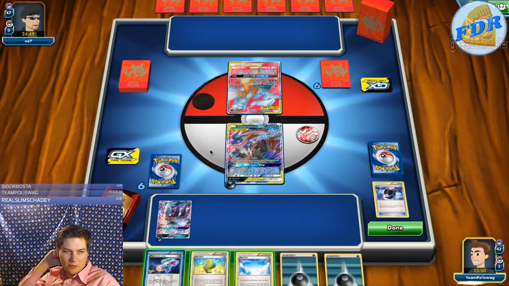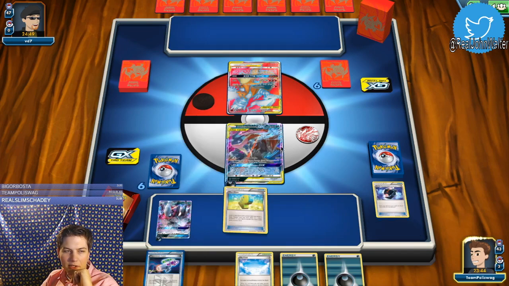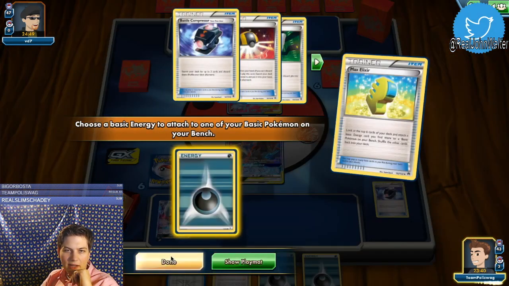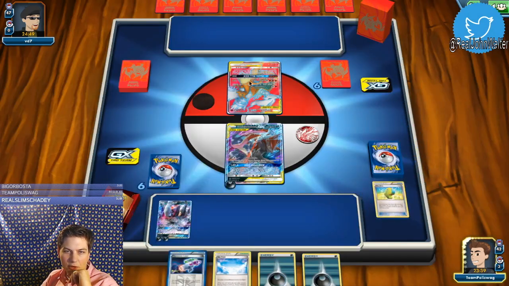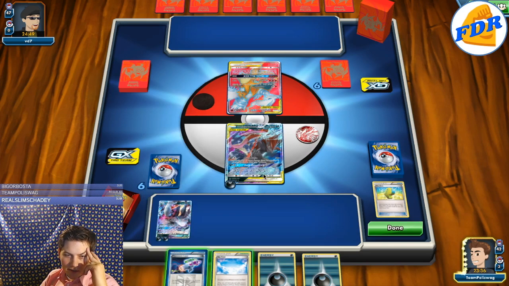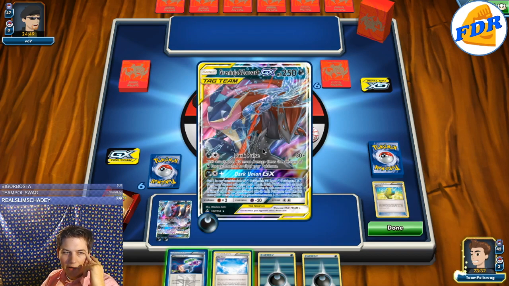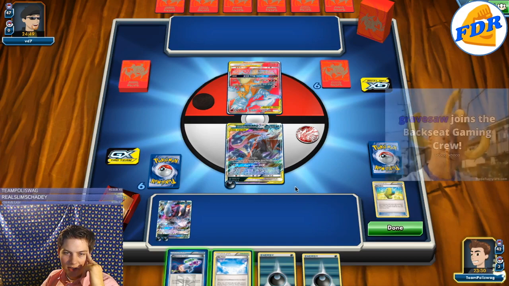I don't think there's really a reason to use it because we probably want to Dedenne-GX if we have the opportunity. So I'm going to save the laser. I don't want to give him any extra damage from Outrage either. So if we do the laser and he can Outrage for 40, I don't know that it'll make a difference, but the math just doesn't check out to me.